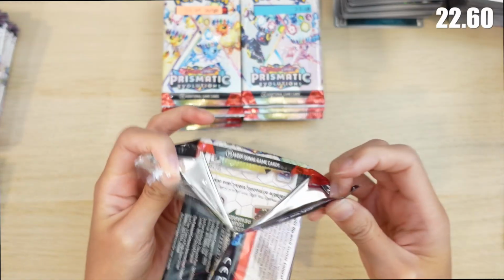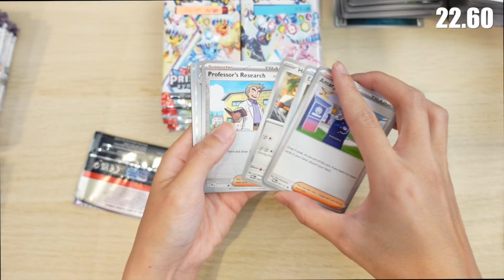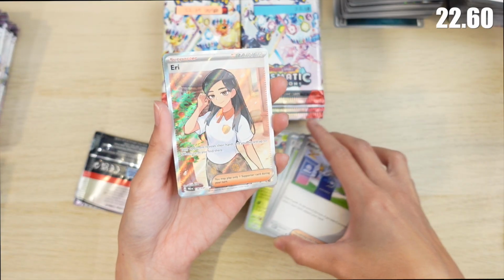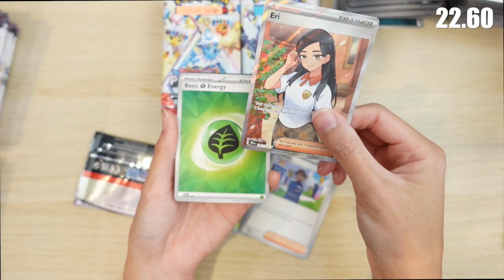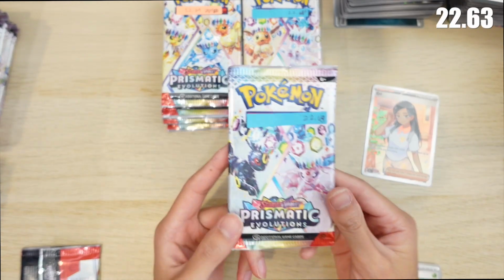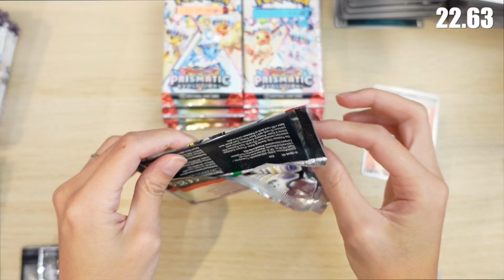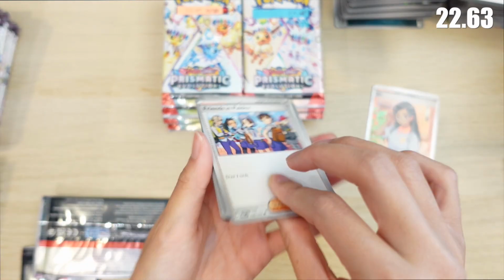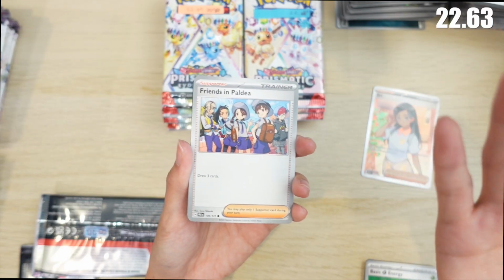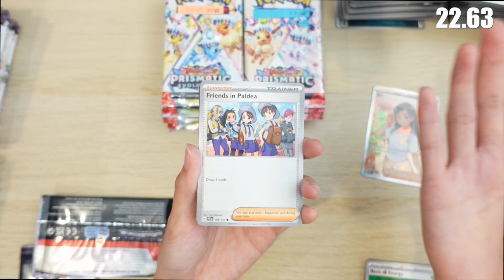22.60. We're just gonna skip to the back. Nothing there. And we have Eddie, I don't know. Airy full art, that's an interesting way to start, I suppose. Next one is 22.63. Now the great thing about the 22-gram prismatic packs is that we actually have packs with the same weights, as in there's enough packs with the same weight to make a really nice comparison and contrast.